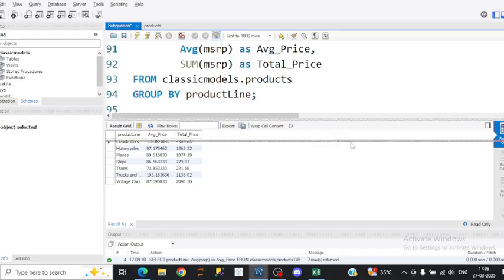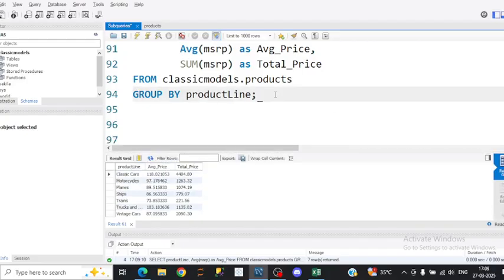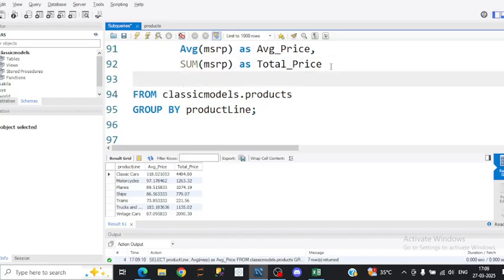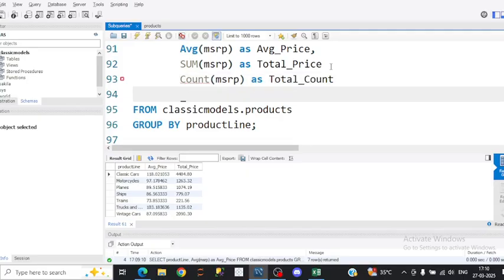Let me scroll down a little so the window becomes more visible. Average, sum, count, and max.